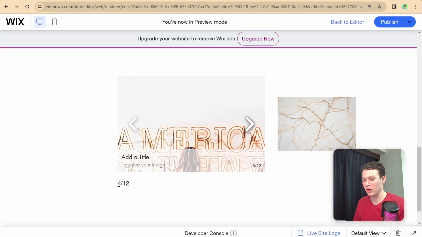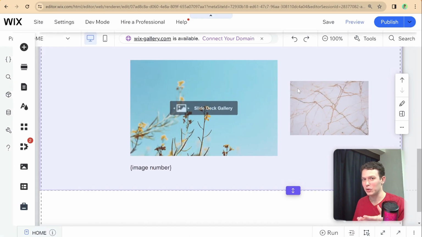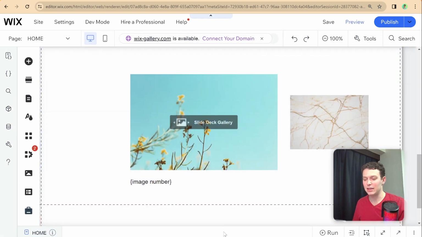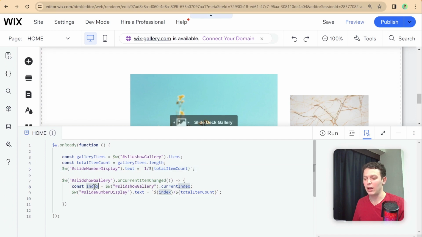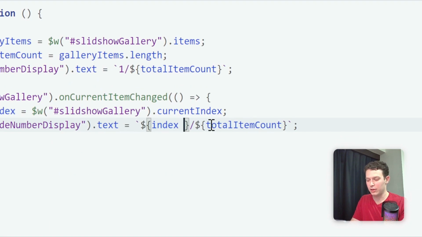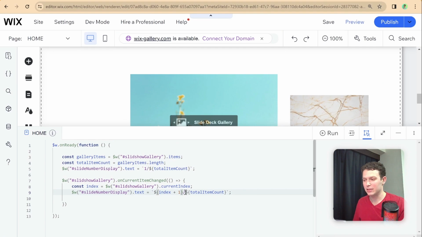So you can see here that we're always one number behind the actual number of the slides. And that has to do with what I said and then quickly forgot, which is that the indexes over here start from 0. So if we want the first slide to be 1 and not 0, we essentially have to add 1 to this index. Okay, so right over here, we're going to need to add in 1, and then it should display exactly as we expect. So let me just go into preview mode to double check that.